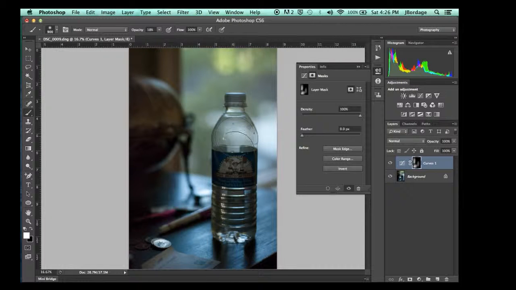It gives me much more control, and as you can tell, because I have a soft brush, it blends in with the non-corrected areas. So it's very important to set a fairly soft brush for most of these corrections, and also really cut down on the opacity.